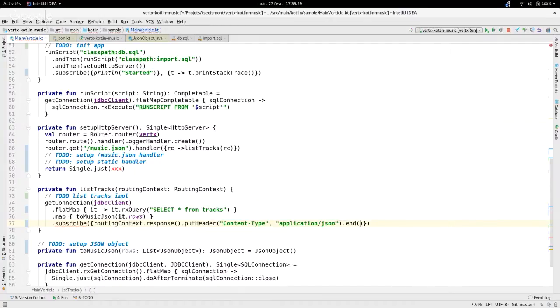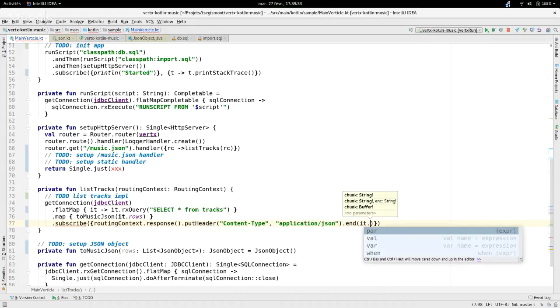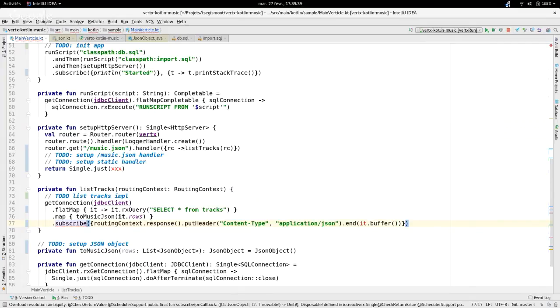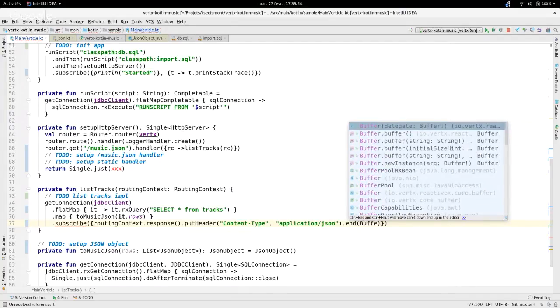And eventually we will end by transforming this to a buffer, okay? So let's fix this up. We need to create the buffer like this.